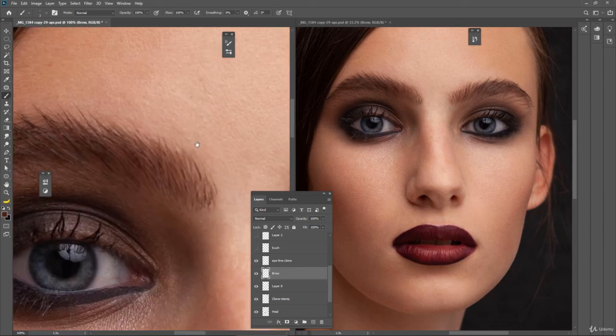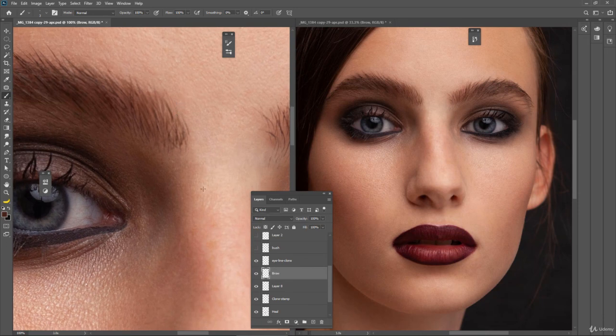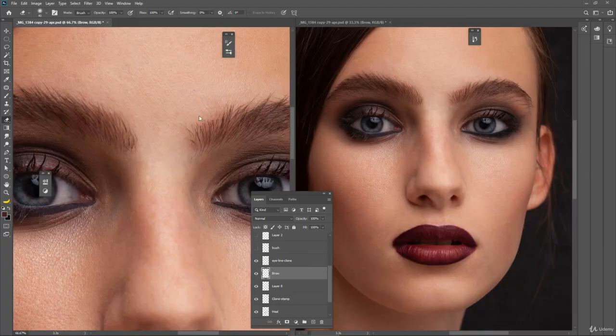And in case it is not working, simple thing, take the eraser tool, erase some part and redo it all over again. Now you can try this technique on this eyebrow, or if you want, you can try on both the eyebrows and do something better than what I have done over here. Also, you can try this technique on men's portrait for beard and for facial hair, either for removing the hair and for adding the hair strands.